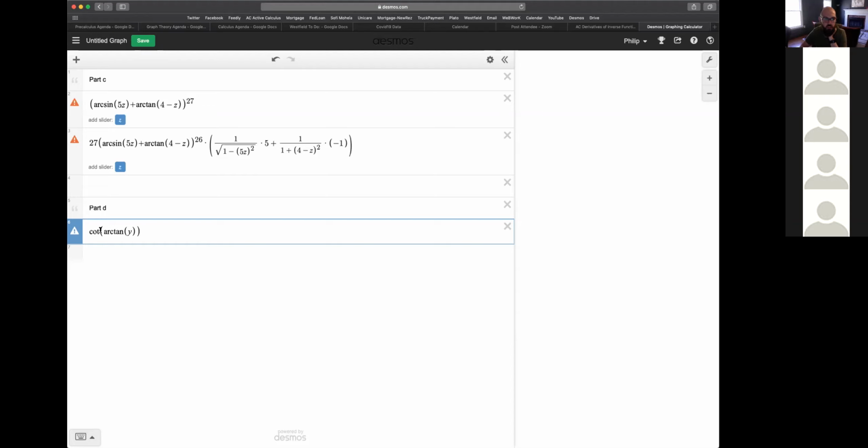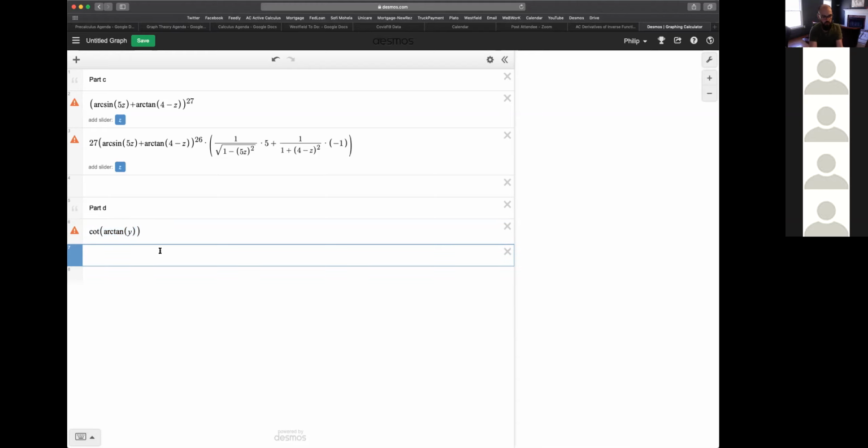Oh, it's of, okay, yeah. Is it a double chain? It's not a double chain. There's only a single chain rule here, right? Your outside function is going to be cotangent, and your inside function is arctan. So there's just one chain rule here. I got it. Negative cosecant squared of arctan of y times 1 over 1 plus y squared.